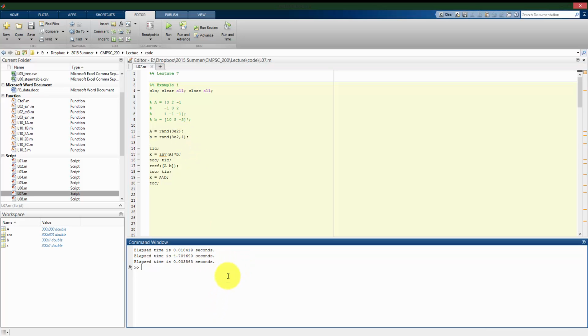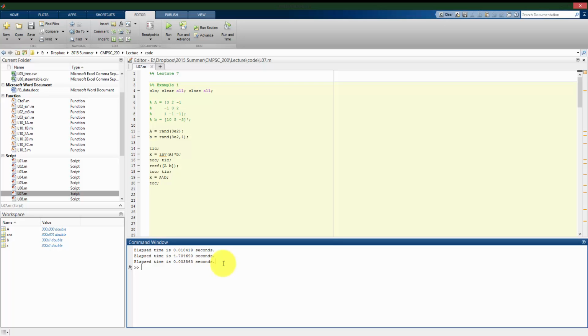We're going to find a pretty big difference here in the approaches. So for this large system, by the first approach it took 0.01 seconds. Using reduced row echelon form, it took about 3 orders of magnitude more time than using the inverse, so it took 4.7 seconds. And now using the backslash operator, we see that that took the least amount of time. That took 1 order of magnitude less than using the inverse method. And we see that the larger these systems get, that backslash operator is going to become more and more efficient, much quicker to use, rather than trying to use the inverse or the reduced row echelon form.